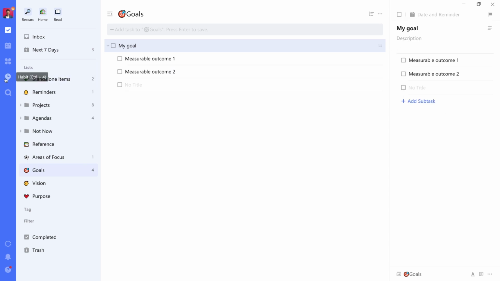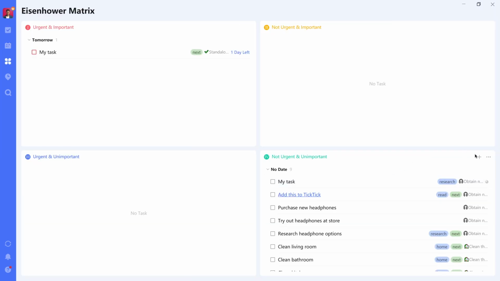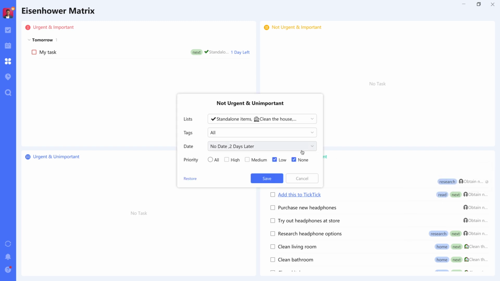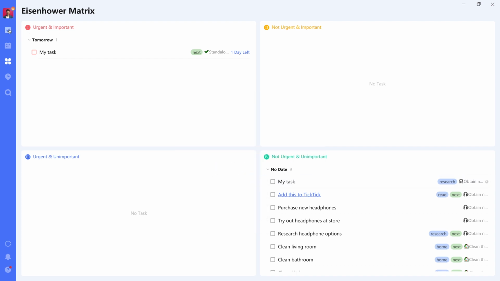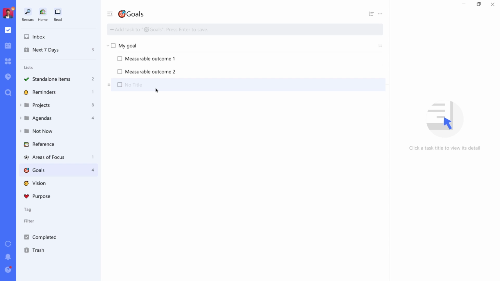These are, for all intents and purposes, just tasks too. So if you want to make sure to not view them in things like your Eisenhower matrix, you could then make sure that in the filtering, you exclude the goals lists. Now here we did it the other way around. We just included the actionable lists. If you haven't yet, make sure to do so. So when it comes to goals, this is to me an interesting way to keep it up to date.